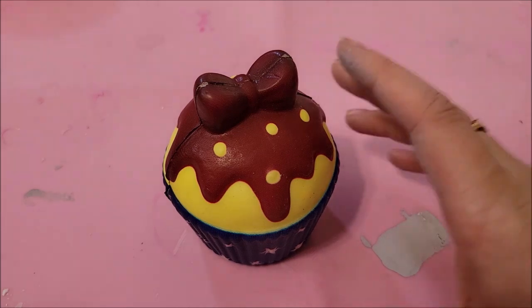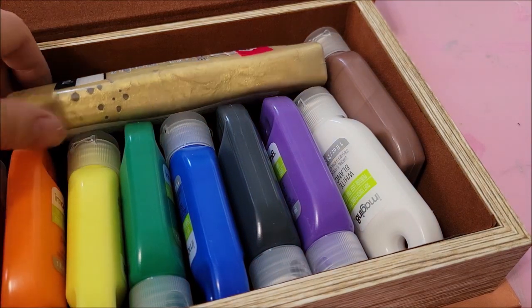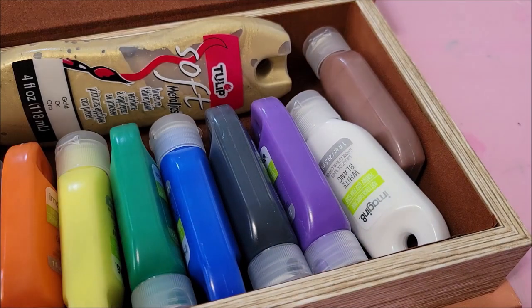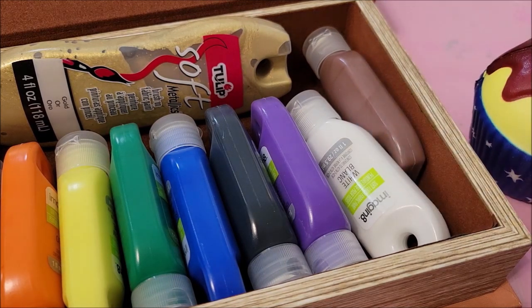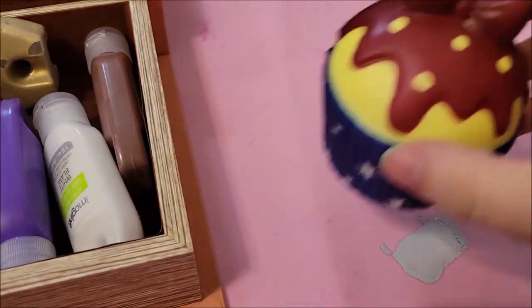Alright, let's talk colors. So I got these fabric paints a long time ago when I originally planned to do this project. You know, one of every color, and also some gold, because duh, it's me. So I really don't want to turn this into my usual soft pink and gold and white kind of design, but also, again, I really want it to match. So I don't know, I'm kind of stuck in between wanting to try something new and do something basic, so I think I'm gonna split the difference.